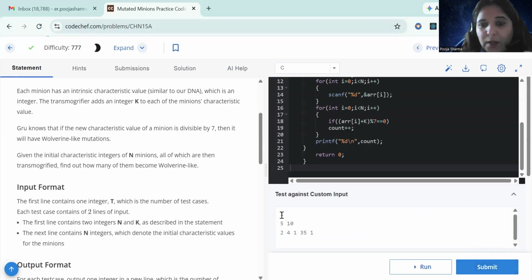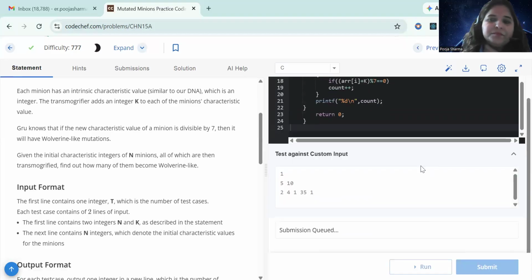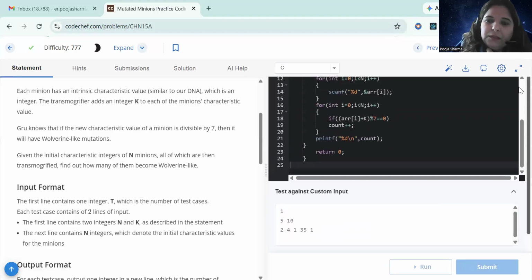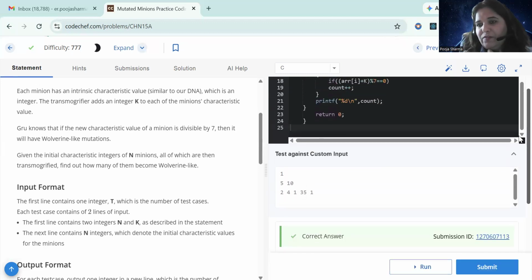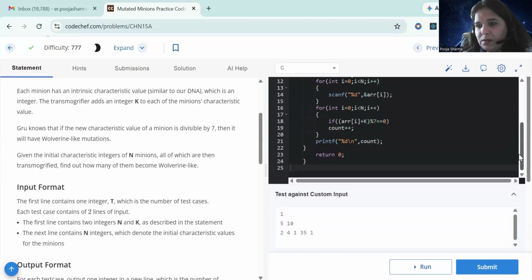When I put the test case 1, when one test case is put, it's going okay. But what about if I put 2 test cases? If I put 6, the value of n is 6, and I'm giving booster value 13, whatever condition, let's see whether it's working or not. Yes, it is working fine. So this is how it is.